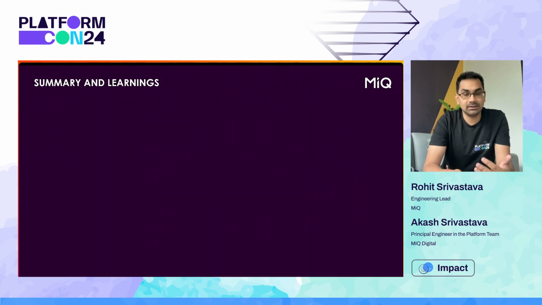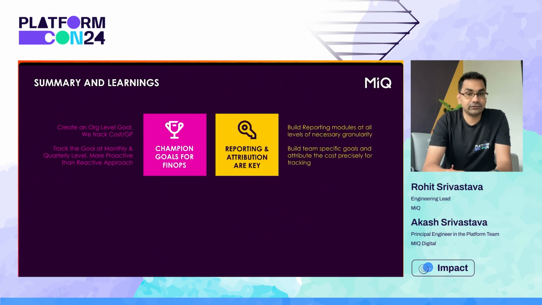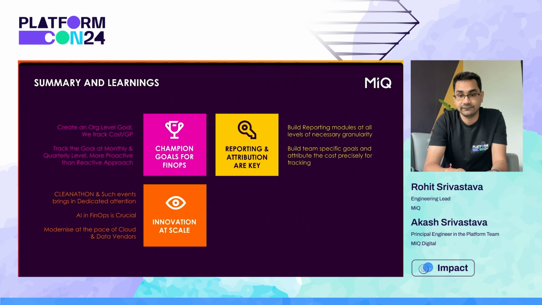And just to close on summary and learning that Akash and I already kind of covered, first key learning is champion goals for FinOps, right? That as an organization, as a leadership, we all need to make sure that there is a goal that you want to achieve. Our version of goal is to track cost per GP, and we have talked more than enough in terms of how we go about measuring, attributing, tracking, etc. So championing the goals from the year start is quite crucial. Reporting and attribution at the key, right? Till you don't see what you're spending on, feedback looping it into something like optimize and measure will not make sense. And hence we have built our cost reporting service. We go as granular as leadership, exec, team, function, verticals, environment.